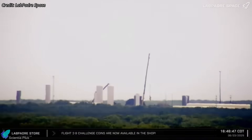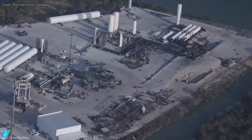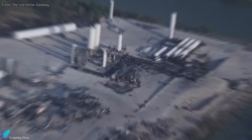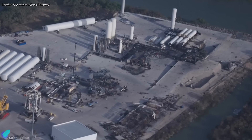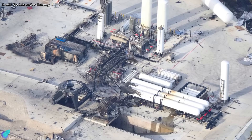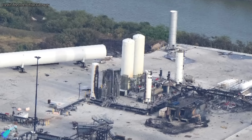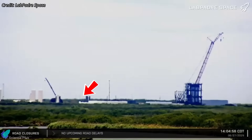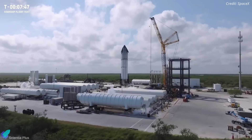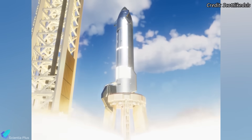Following the devastating explosion of Ship 36, SpaceX has begun the long and complex process of clearing the wreckage and rebuilding the Masys site. Teams are currently focused on removing widespread debris from the entire test zone, and removal of ship and Raptor engine fragments lodged in the flame trench must be done carefully to avoid damaging the flame bucket. Once debris clearance is complete, Masys can transition to reconstruction: the destroyed static fire stand will either be reconstructed or structurally upgraded, and a new gantry system will be installed. Damaged ground support equipment such as propellant feed lines, pumps, and cryogenic heat exchangers will be replaced. Although the main storage tanks survived the blast, they remain under inspection for structural breaches, leaks, or pressure integrity issues — recent venting activity, likely involving liquid nitrogen flow, suggests ongoing tank integrity testing. As part of the rebuild, Masys will be upgraded to support next-gen Block III Starship and booster testing, as the remaining Block II vehicles are planned for testing at the orbital launch mount.